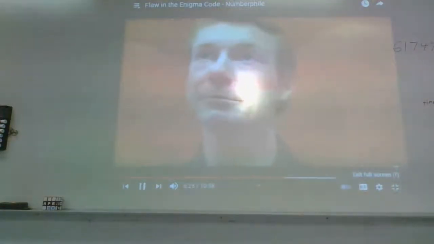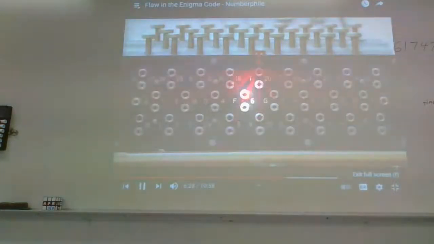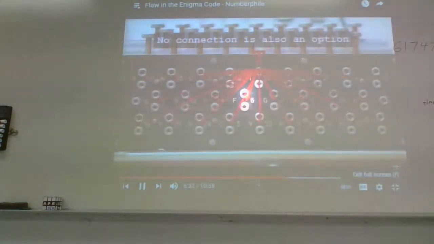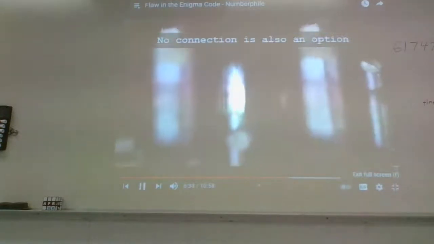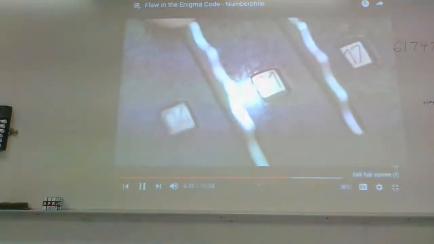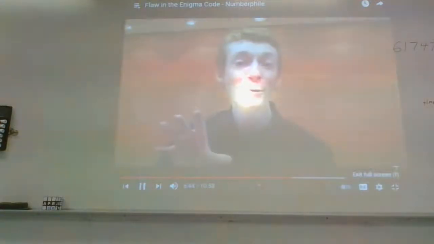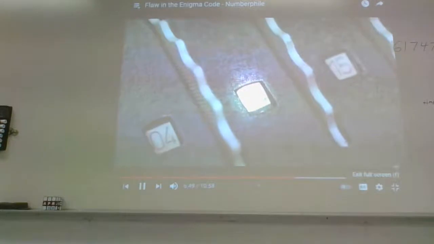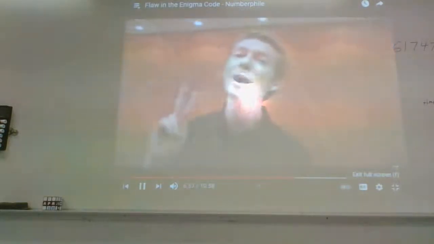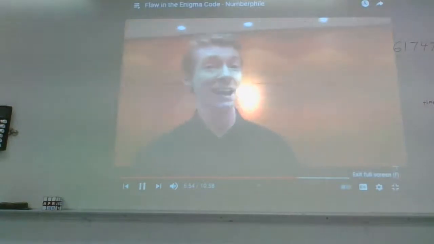Now I'm going to check the next one. What, TB? I might check TC, TD. I have to do all 26 options. TA, TB, TT, TZ. If all the 26 options are wrong, that means your rotor position is wrong. And what you do is you go click, you check the next rotor position, and you go through all that again. Now that would take a very long time. So Alan Turing came up with two ways to make this a bit quicker. The first one, a really clever idea.